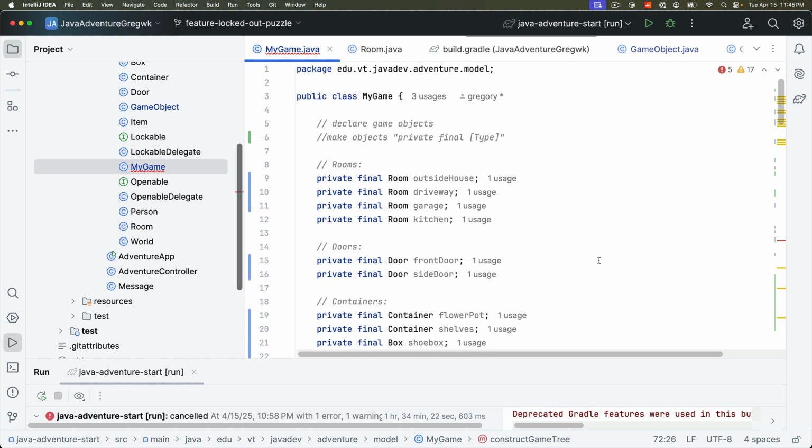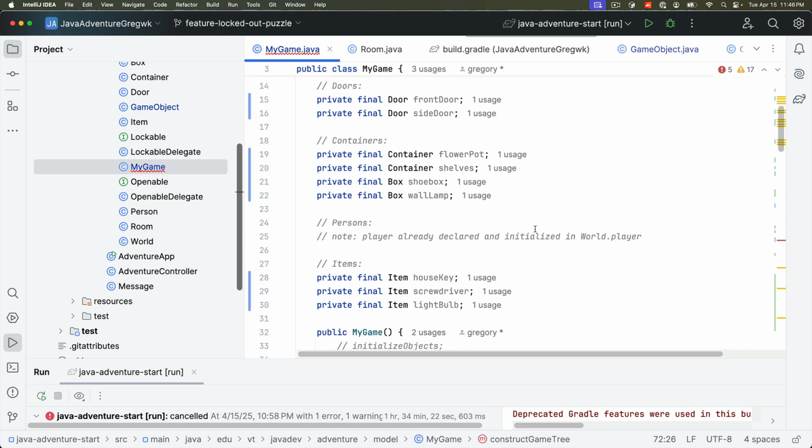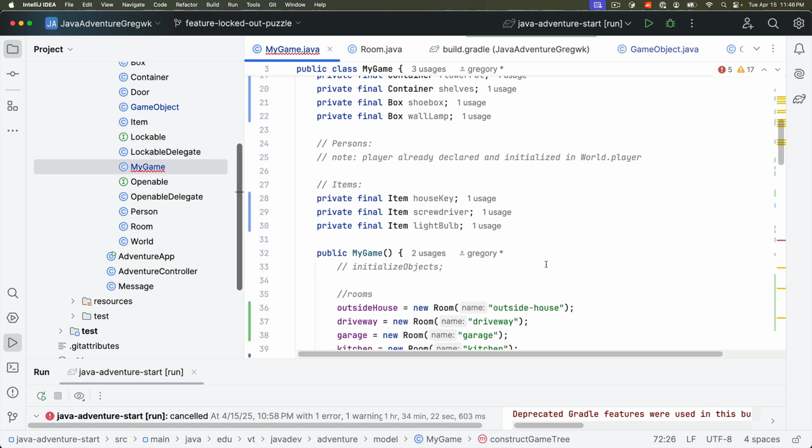We've declared all the rooms. You declare first. We've initialized all the rooms in the constructor. We haven't populated the rooms. We haven't put items in the room yet. But you know what? I'm not going to worry about that. I want to see if navigation works.